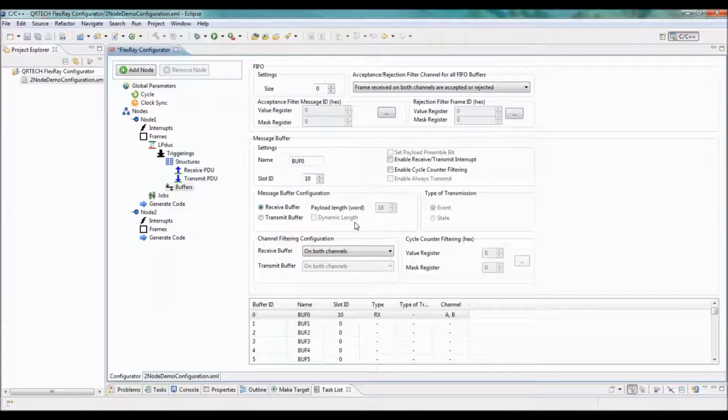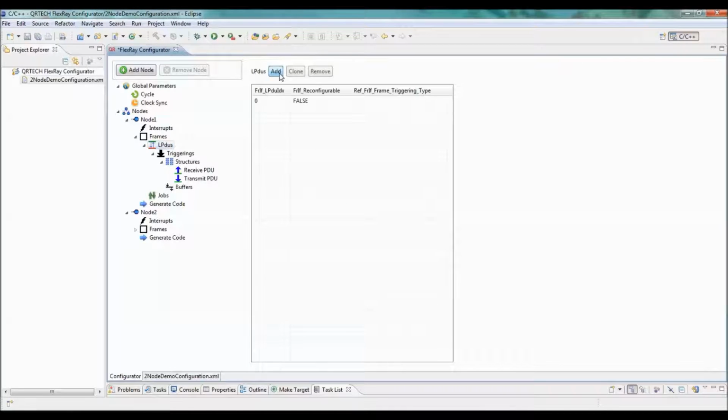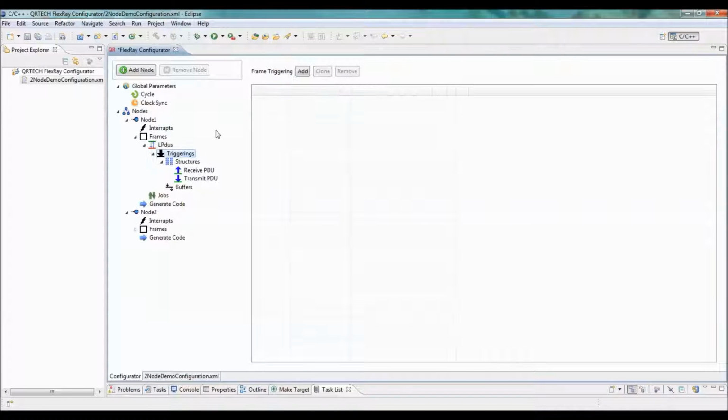We will add an LPDU by clicking LPDUs in the tree structures to the left and click the Add button. The same for frame triggering. Choose reference to the buffer we just configured for the reception in time slot 10.